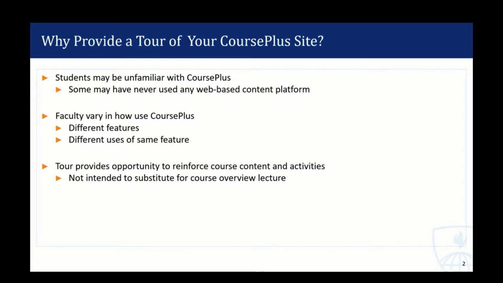The second reason is that faculty vary in how we use Courseplus. Courseplus has many different features, and some of them are appropriate for some classes and not appropriate for other classes. We also use the same feature differently. This has become very clear to me over the years as I've taught, because students will have been confused about a particular feature of the site, and then I'll find out it's because it was used differently in another course that they took.